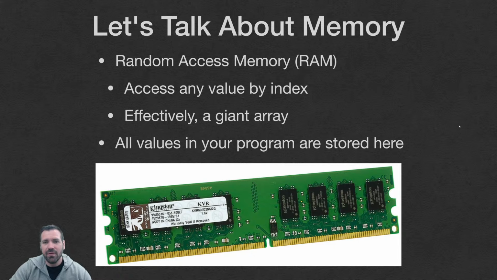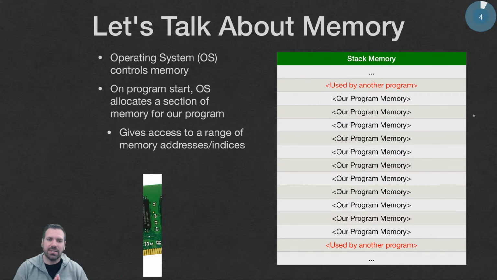So that's what we have, and when we start our program, what we're doing is asking the operating system for a slice of memory from that RAM. So when we start our program, we say, hey, can I get some memory? I got this program I got to run. And the operating system is going to give us one section of RAM, and that's going to be our stack space. That's going to be our stack memory, and that's fixed. That's what we get to use for our program.